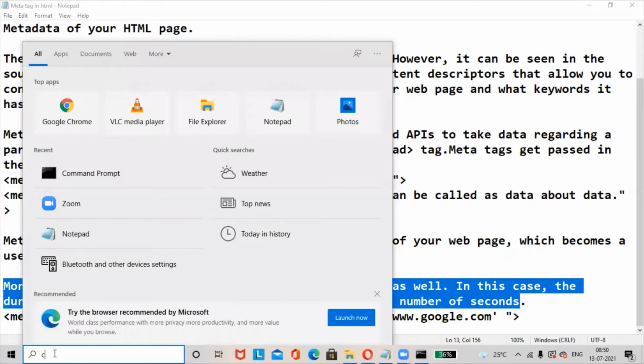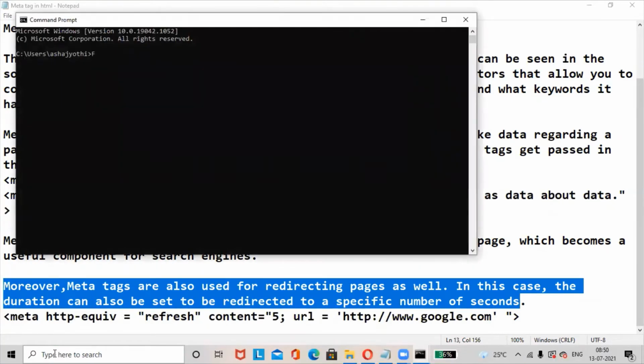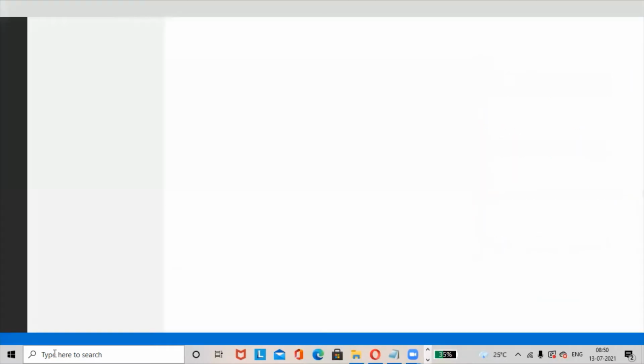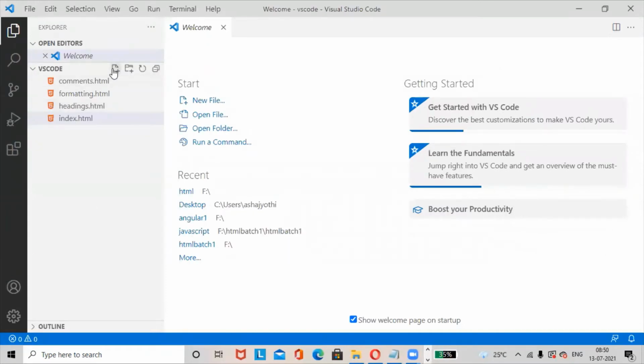Okay. Let us go to command prompt now. Go to F drive, CD, VS Code. VS Code is a folder which I have created during the starting classes. Open the Visual Studio Code Editor. Add a new file here.